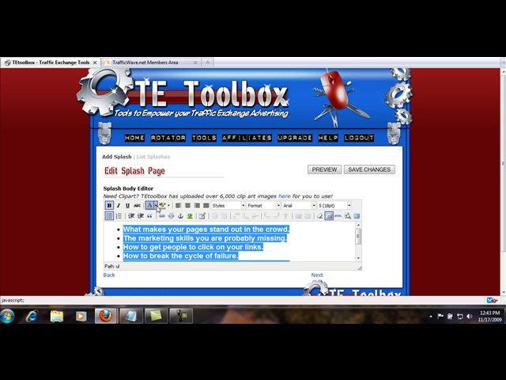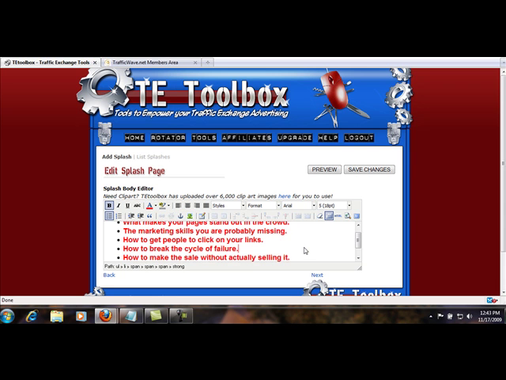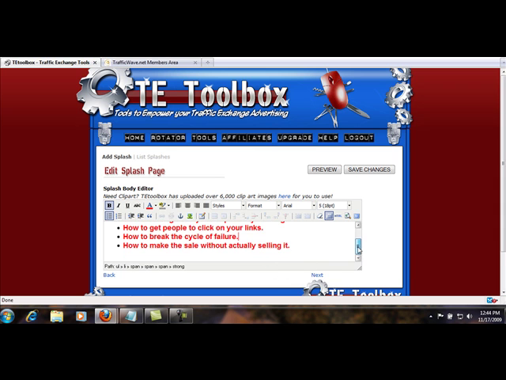And I want to make these red. Why red? I like red, and it kind of stands out. Will I always use red? No, sometimes I'll use different colors, and that's part of the strategy. Just red for today, I think, is going to stand out. Most of the other things that I can change are going to be already done for me by the Easy Page Maker. So that's that for now.